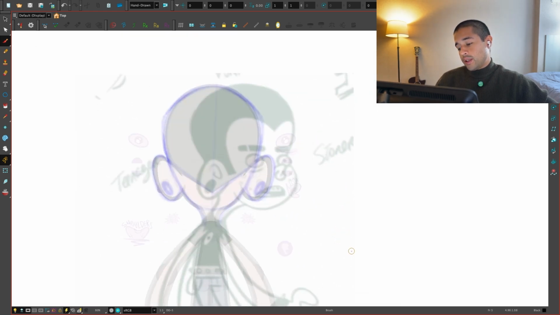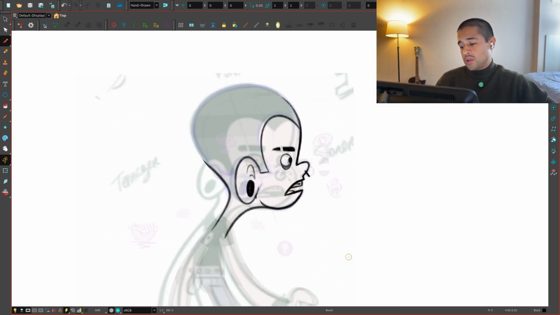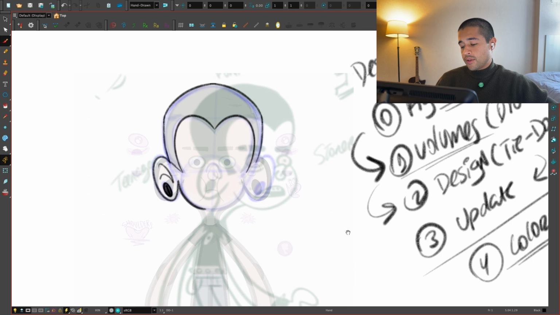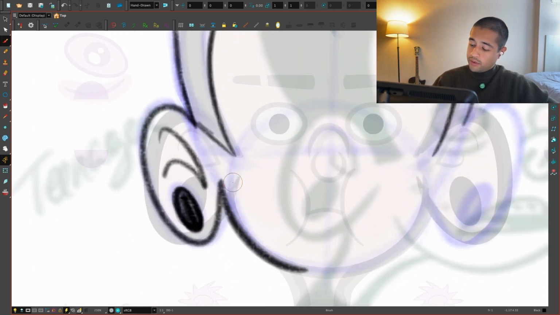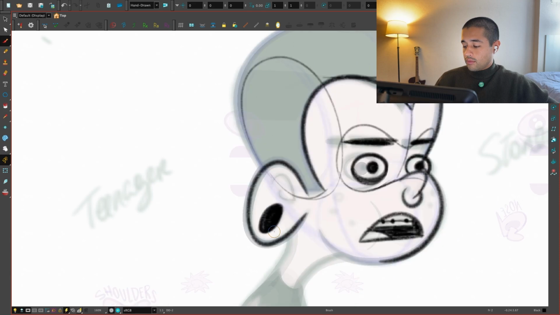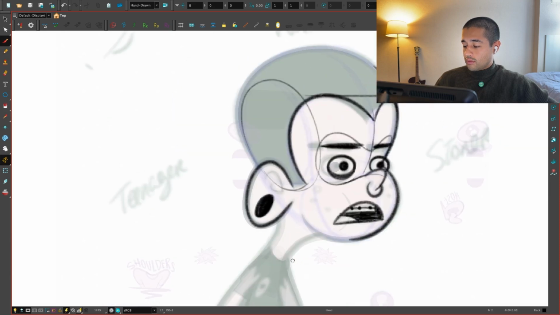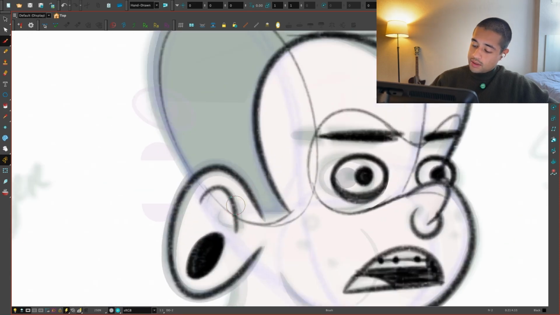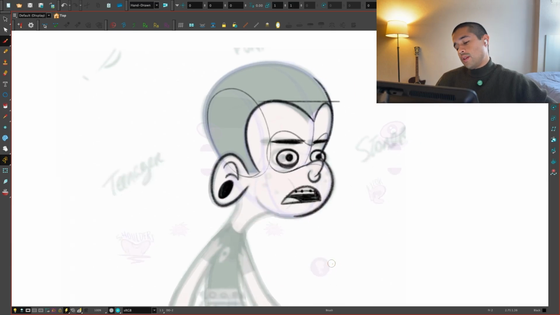Then we're coming back here to the back view, which is going to be the same silhouette as the front view, but just changing a few things around. Now this curve should go a little bit down to keep some of the volume of the ear. There you go. I think this should be something like this.